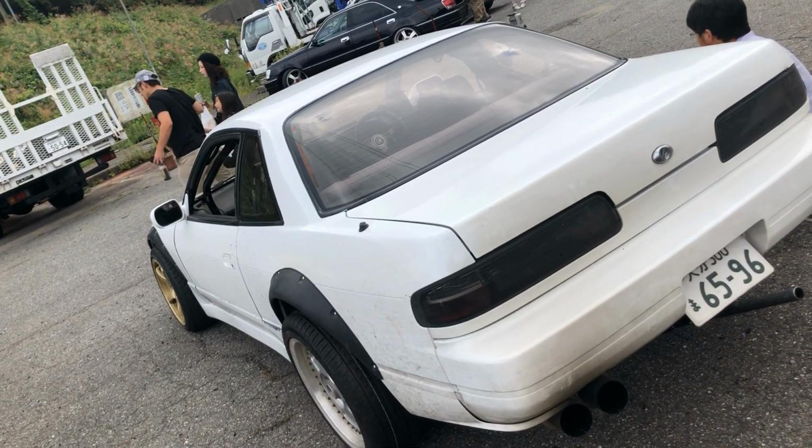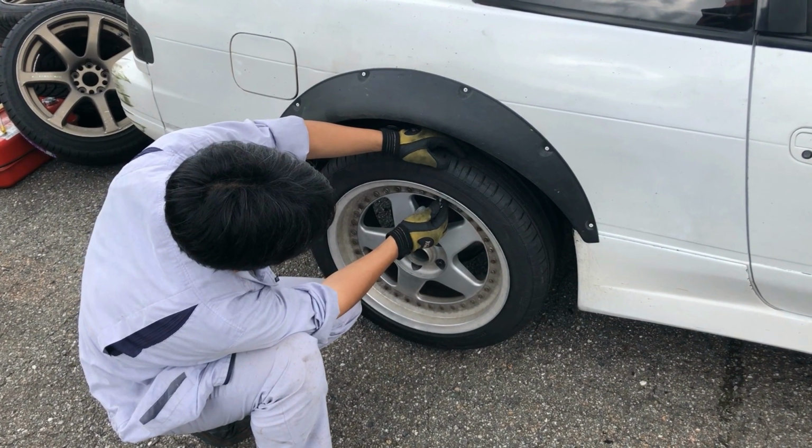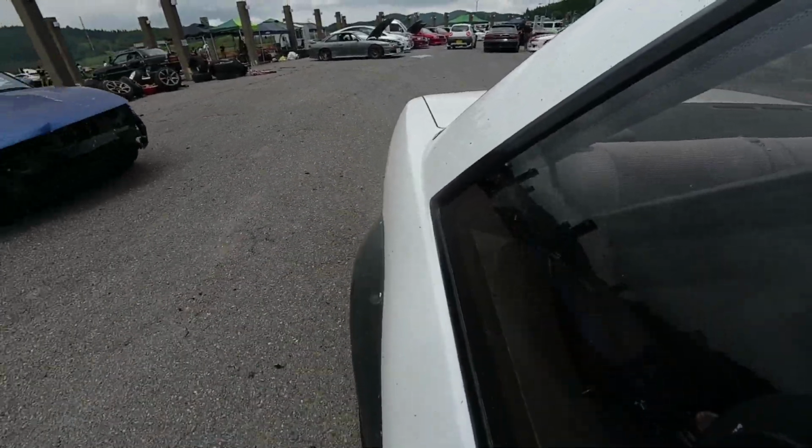We managed to borrow some tires because he was out, but one of his friends was nice enough to let him borrow a set so that we can get this Silvia in action. With the tires mounted, we head out onto the track. Here we go.